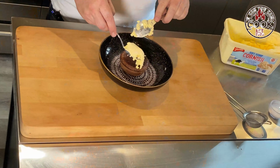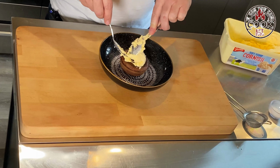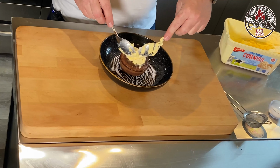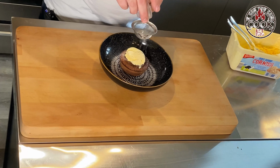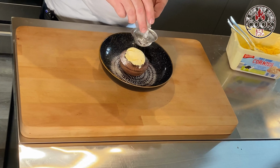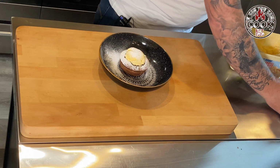For me, there's only one way to serve these, and that's with ice cream. Ice cream on top. And a little bit of powdered sugar. And that, my friends, is chocolate lava cake. I'm going to clean my stuff away.